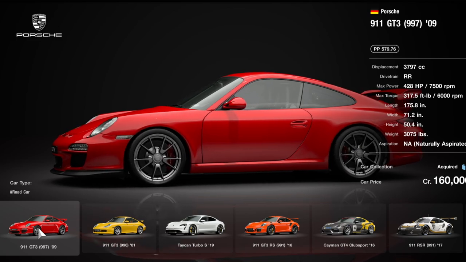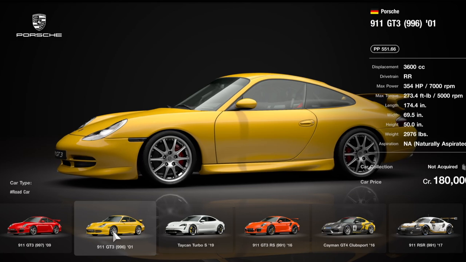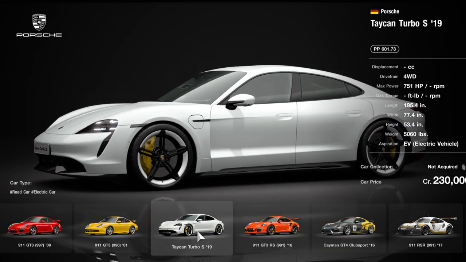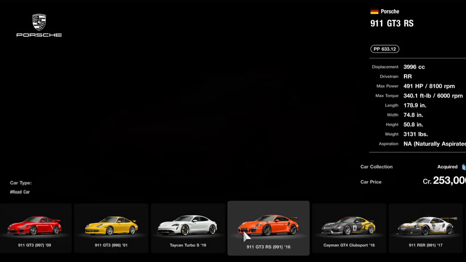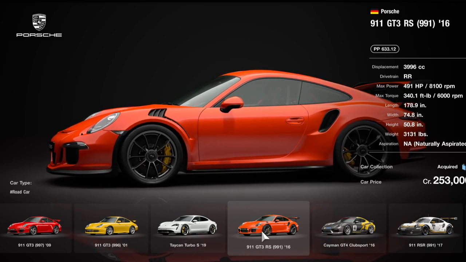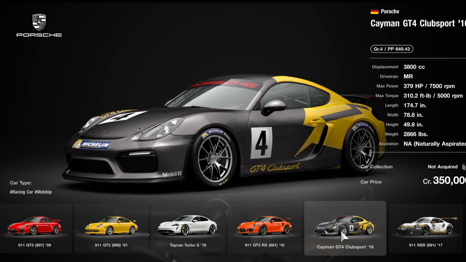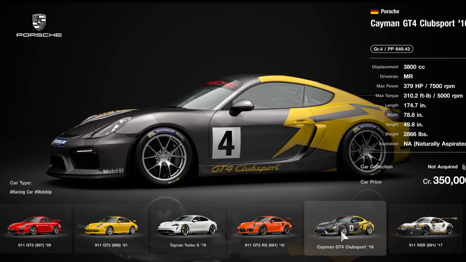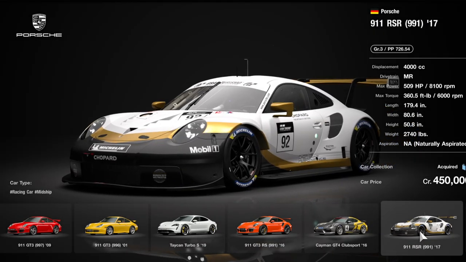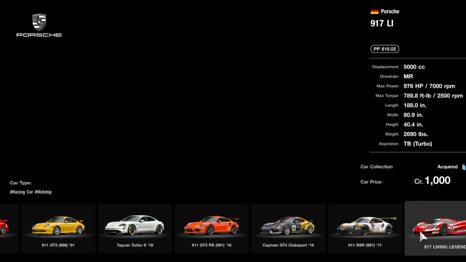The first one is the 997 generation GT3, being followed up by the 996 generation 911 GT3. After these two GT3s, we have the electric Porsche Taycan Turbo S with over 750 horsepower. And we have the 991.1 911 GT3 RS model year 2016 in the introduction color lava orange, being followed up by the first race car, the Cayman GT4 Club Sport model year 2016, so the 981 generation of the Cayman GT4. Then the first full-blown race car, the 911 RSR 2017, beautiful color scheme of course.